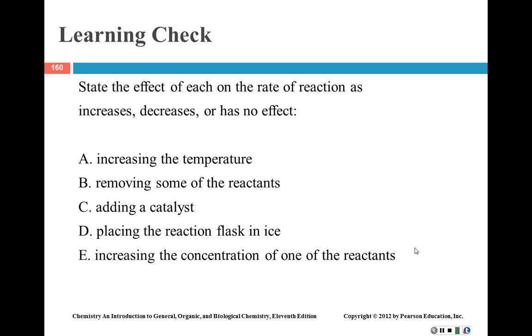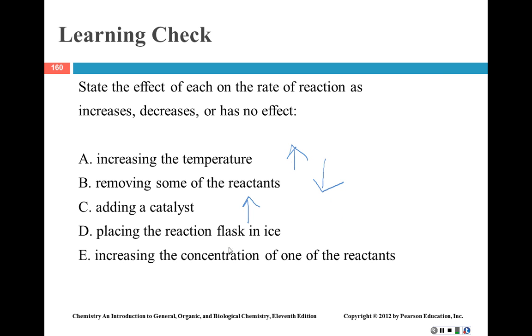So in this learning check, let's say if it will increase the rate, decrease the rate, or have no effect. If you increase the temperature, will that increase, decrease, or have no effect? It will increase. Remove some of the reactants. Now we said before if we add reactants, it's going to do what? Increase. What if we remove some of the reactants? That puts less molecules in there to react, and so that will probably give us a decrease in rate. If we add a catalyst, we increase because of lowering the energy of activation.